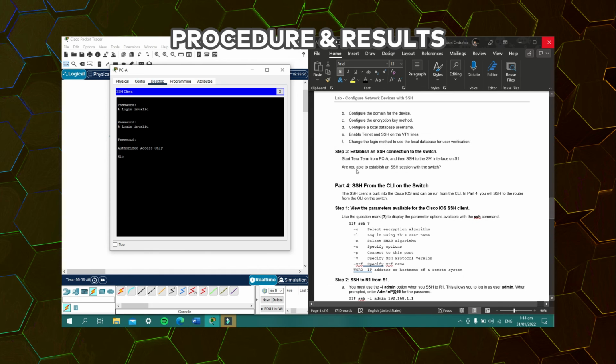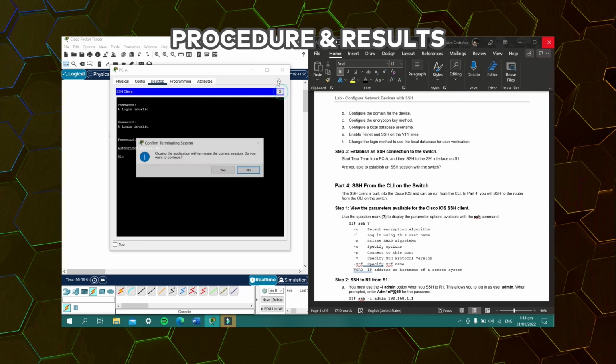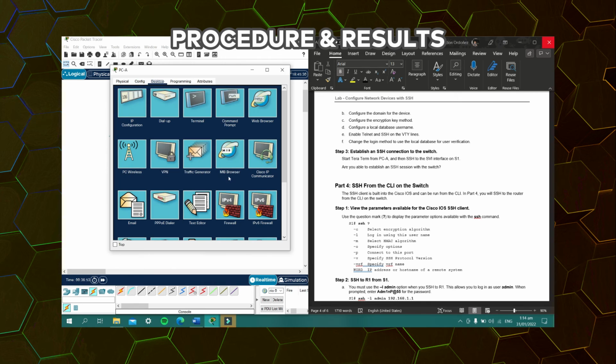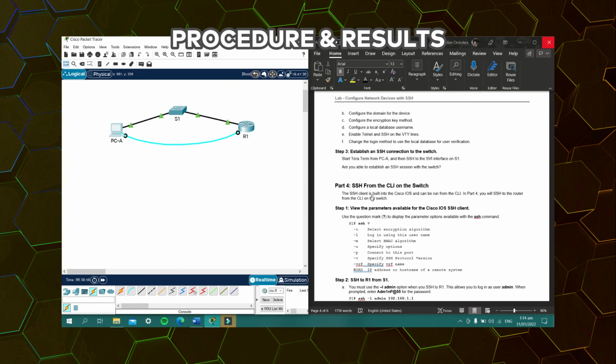So are you able to establish an SSH session with the switch? Yes, we are able to log in. The SSH client feature for PCA. Okay. The SSH client is built into the Cisco IOS and can be run from the CLI.